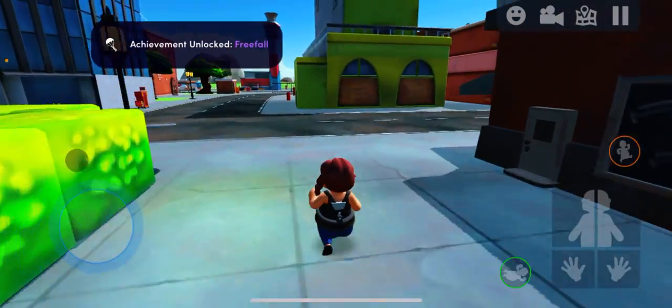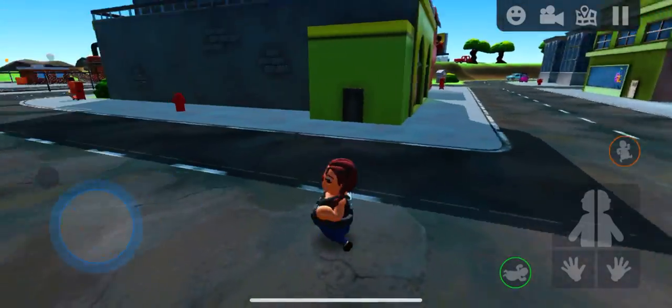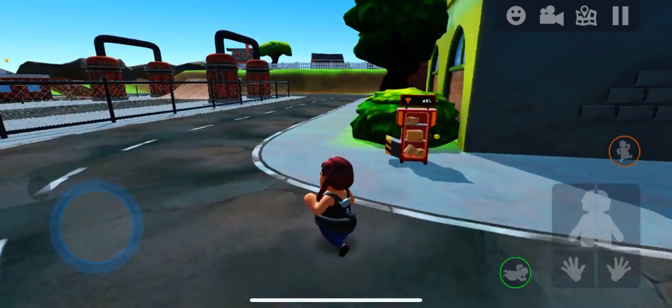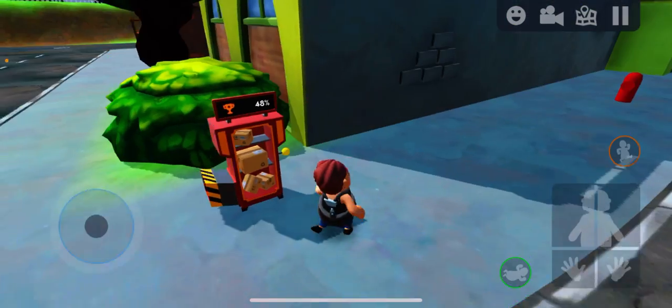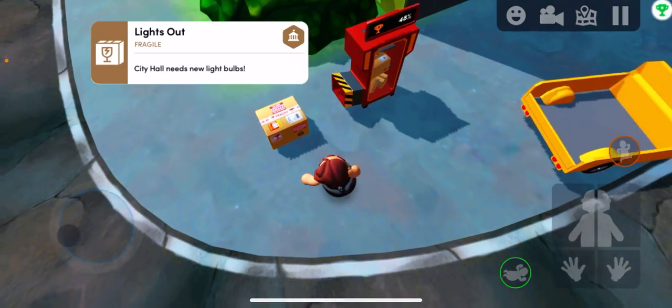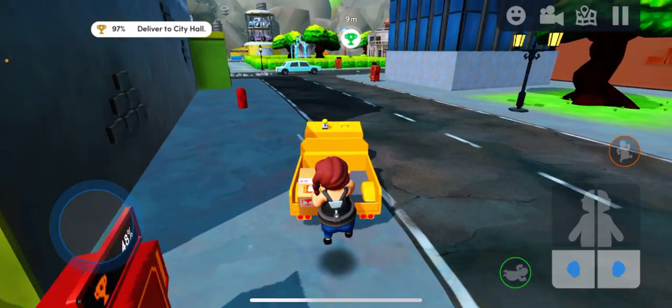Okay, we're gonna do one more delivery because I hope this delivery was easier than the, whoa! That was scary. It, like, came for me somewhat. I don't know where my next delivery is. So... Okay, that's where it is. Lights out, City Hall needs a new light bulb. Okay, let's go. I've done this one before.